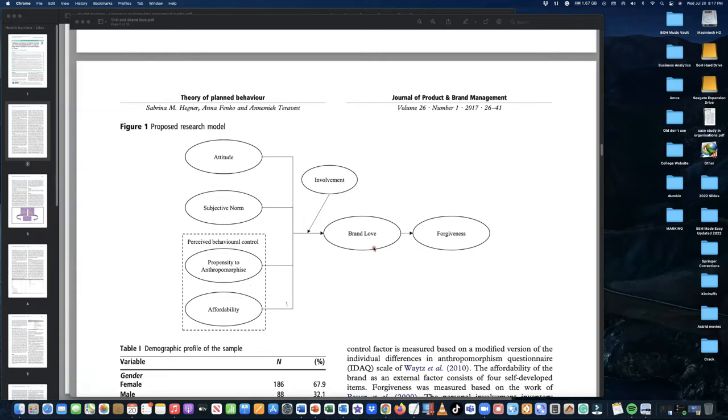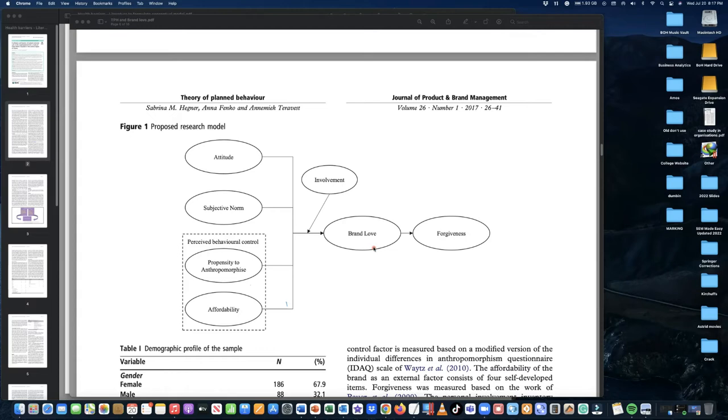But we proposed to study brand love. The theory doesn't have brand love in it. It is me who is putting in brand love. So now I've left the theoretical stage, my theoretical model, to come to my conceptual model. I'm using three theoretical models and I put them together to generate my conceptual model. Do you understand that? Yes, boss.